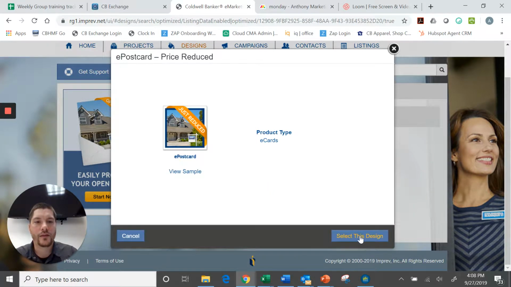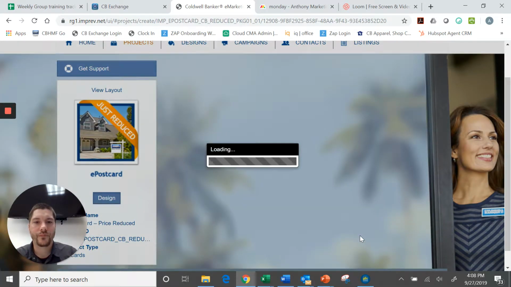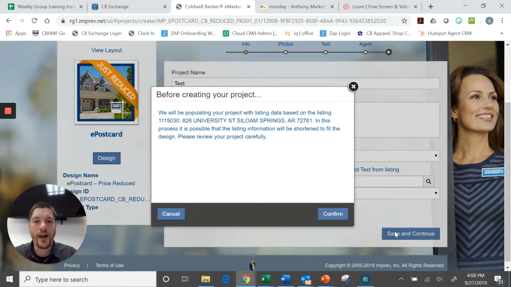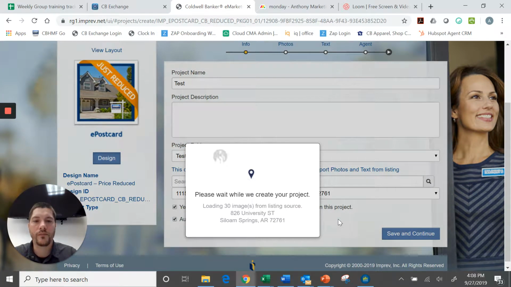And you just click that template that you like. What this is going to do now is bring in all the MLS data, all the photos, everything into this design, so you don't have to mess with it. You don't have to go to the agent and ask them for the photos. It's already there for you. Give this a few seconds, and it'll load the images.